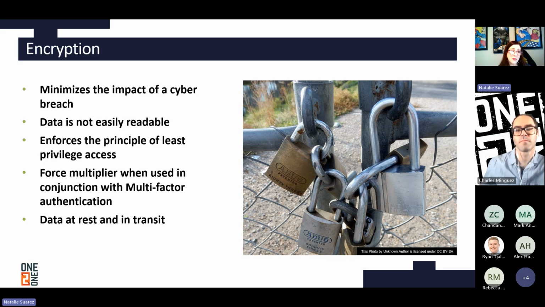And not only do we want to encrypt data when we're sending an email, so we want to use commercial email and commercial solutions versus using my business at gmail.com or my business at yahoo.com, we also want to encrypt the data at rest. So if some bad guy does get into our environment, everything's not just sitting there as an open book for them to go through.